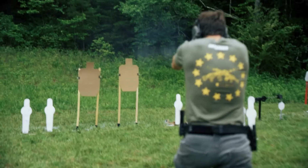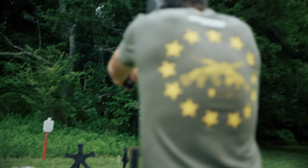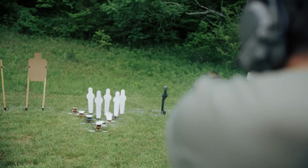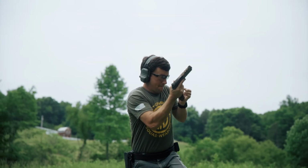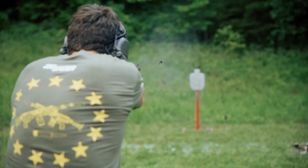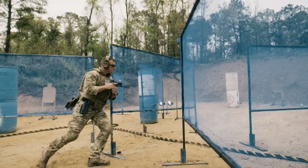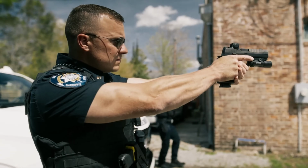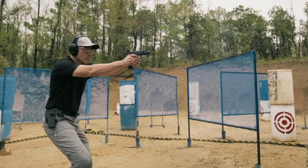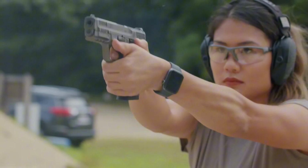You want to feel tension through your arms, almost like you're trying to stretch the frame of the gun between your palms. Combine that with a slight forward lean, hips behind you, weight over the balls of your feet, and your entire body becomes a recoil sponge. If you're just standing upright, arms extended but loose, you're basically letting the gun control you. But when you create that internal tension between your hands, the gun stops jumping and starts returning right back to center. Every shooter's body is different, so dial in the push and pull until it feels natural. But once you lock it down, you'll feel it. The gun stays flatter, your sights come back faster, and your shooting becomes way more repeatable.